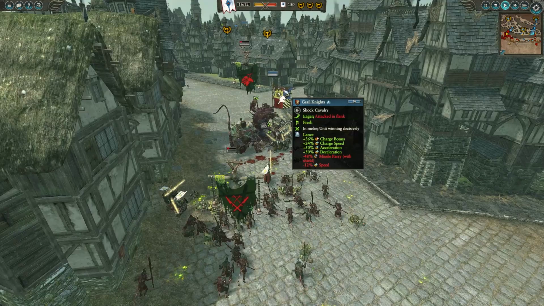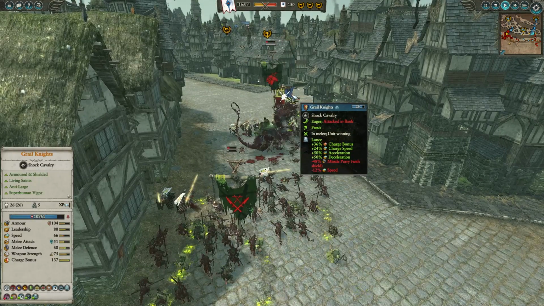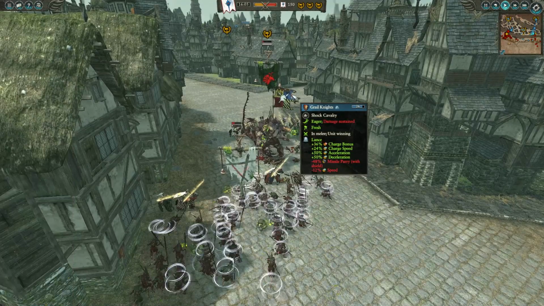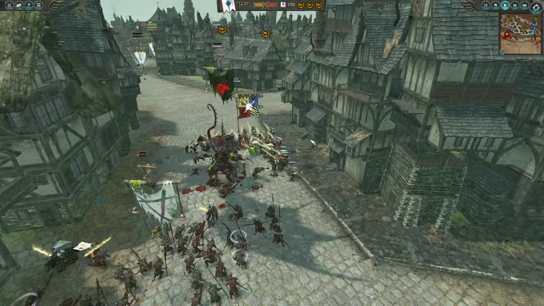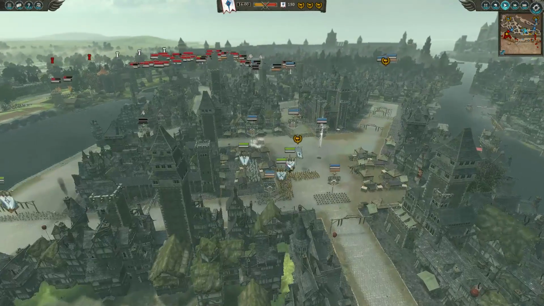The Grail Knights, I think the Grail Knights are anti-large. They are anti-large, yeah? Yeah, they're just so goddamn good. Look at all them abilities. Anti-large, Living Saints, Superhuman Vigor, Armor and Shield. They're going to be able to keep these kind of corner at bay for some time. Hopefully requesting reinforcements from elsewhere.